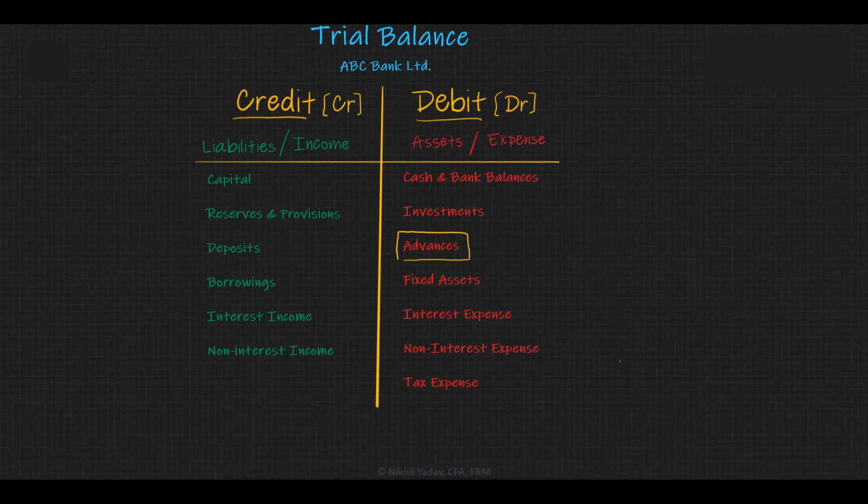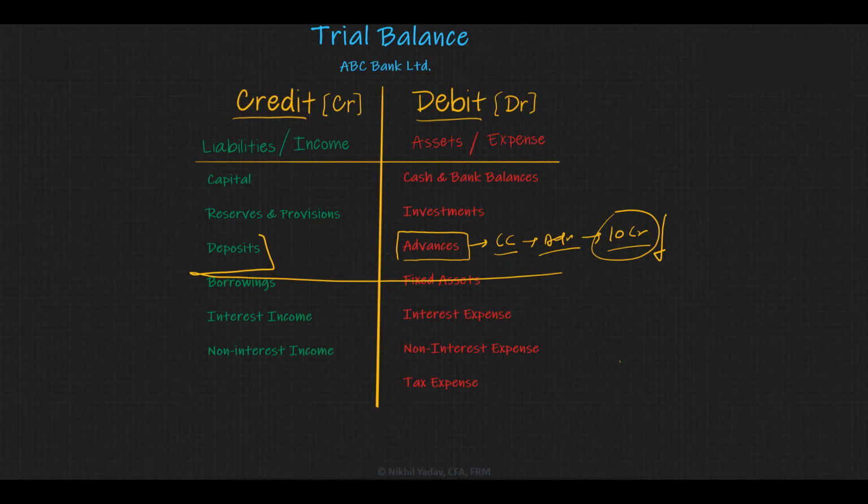For instance, in case of CC accounts, although this is an advance that we are giving, let's say a borrower took a 10 crore rupee loan, but there could be cases where some credit transactions happened in his account. Let's say he deposited more money than he borrowed, say 15 crores. So there will be a net credit balance of 5 crores. This will shift to the deposit side as a 5 crore credit.